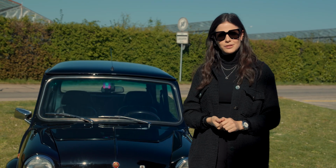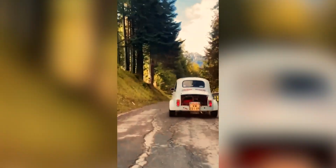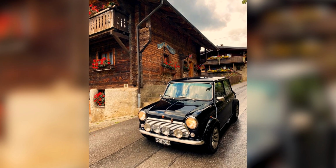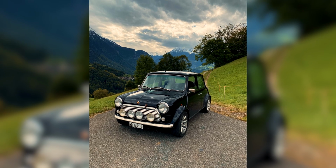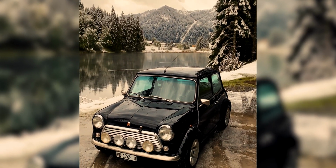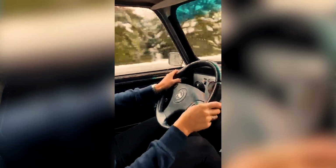And we did an event 2 years ago at the rally in Villars, and we went there with the customers, and I went there to work actually, and the Klausen team said, okay, you're going to have a classic car. You're not going to do the rally, but you are going to drive around with the classic one. It's good for the marketing and the image of the garage, and it's good for you because you're going to have fun.